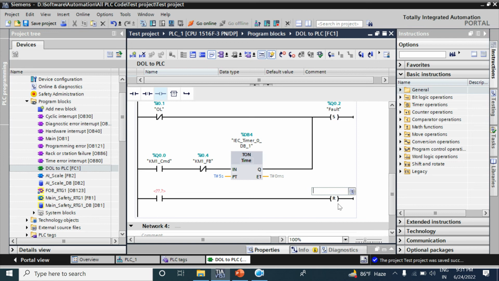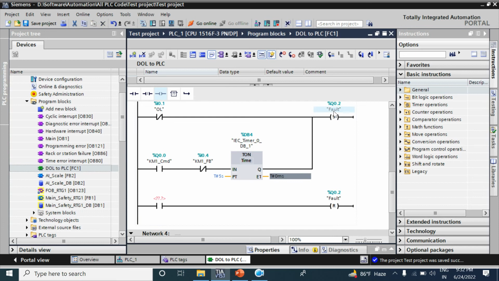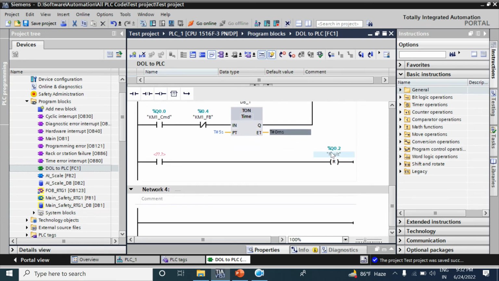How set and reset work, you can watch my set reset video from this I button. Here Q0.2, and this fault means this fault is set here. So to reset we have to give the same address here. So here it will reset when we push the reset button. For now we didn't make a wiring for this reset button.